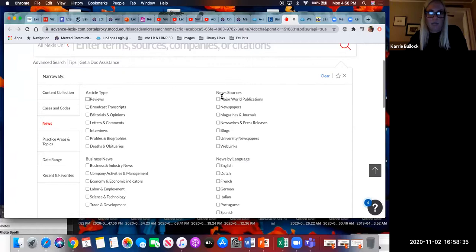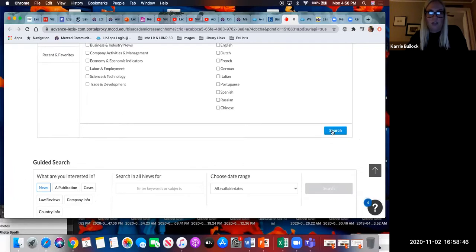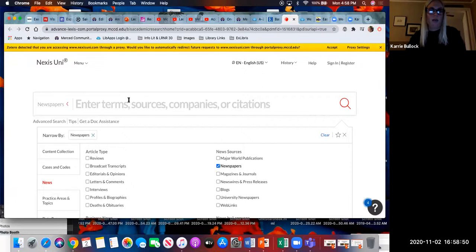And say major news sources, major world publications, newspapers, magazines and journals, news wires. If I just select those, I can then search within news. I can also refine from there and maybe type in my search for climate change.